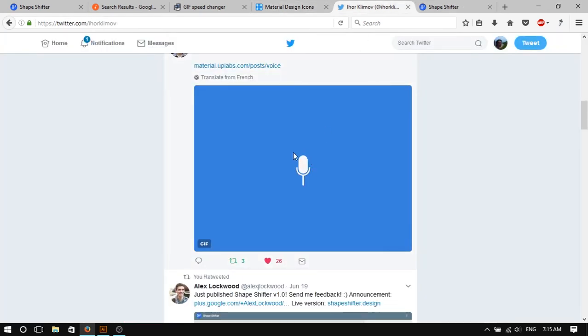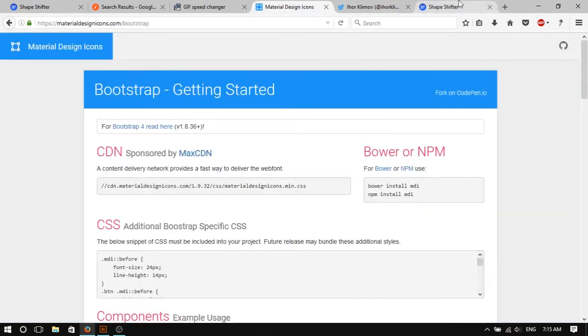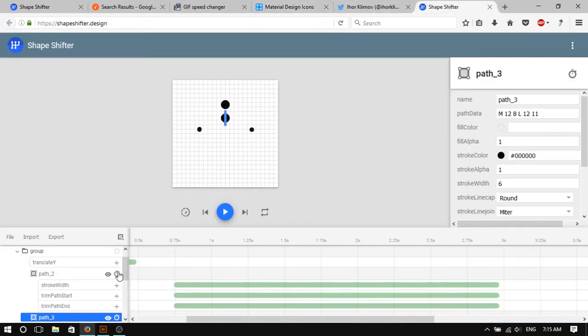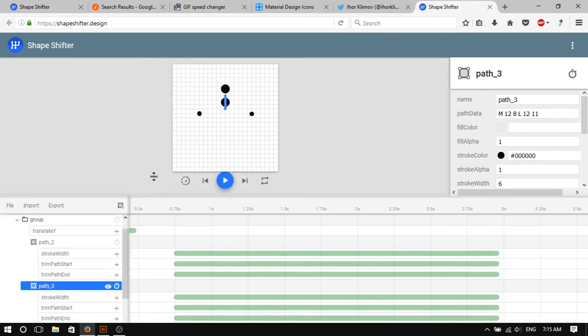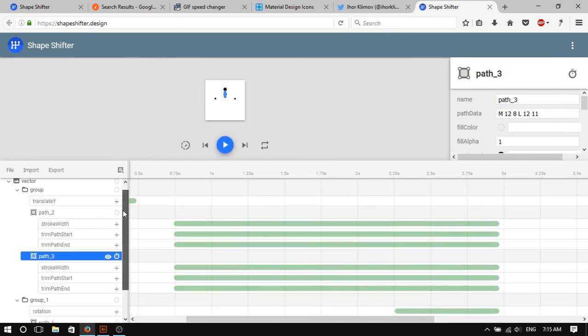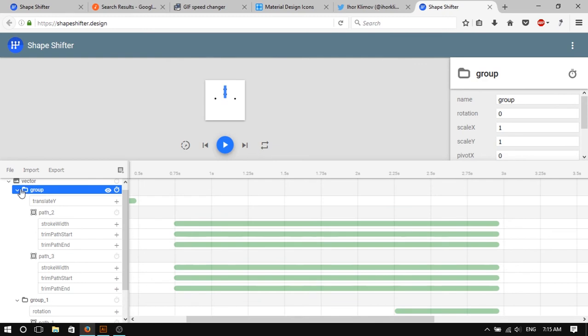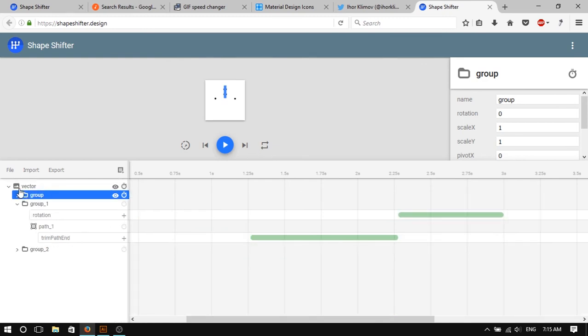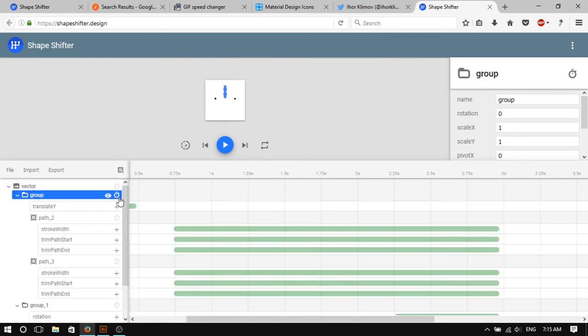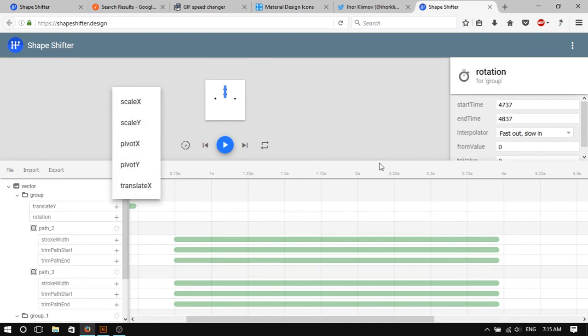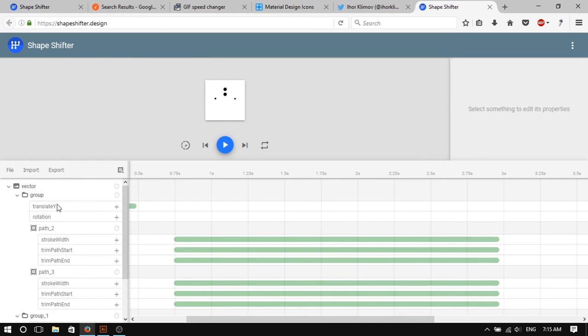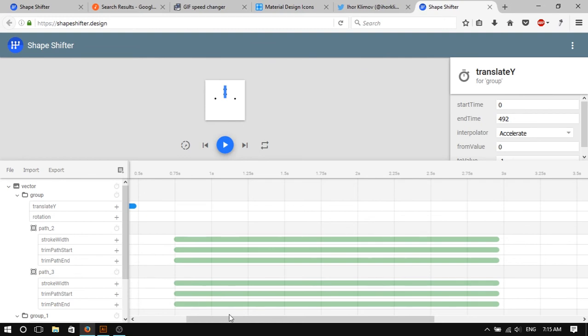What else is happening here is 270 degrees rotation, which means that we need to wrap those two paths into one group. We have it already as a group already, right? Great. Then just make a rotation. Rotation.